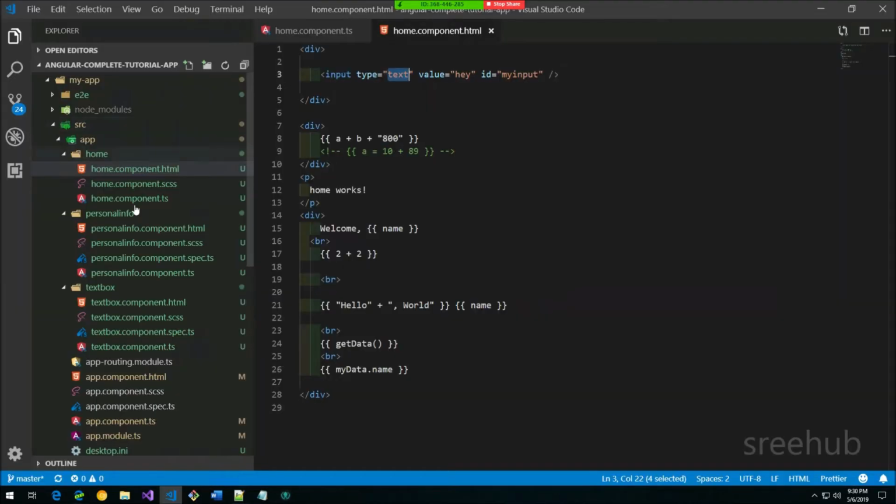So this is my id. When we move towards the code, we'll understand more bindings, like event and two-way binding, where we'll see how we can use a unique identifier of any element to communicate data between template and component.